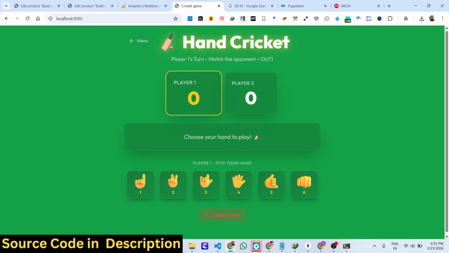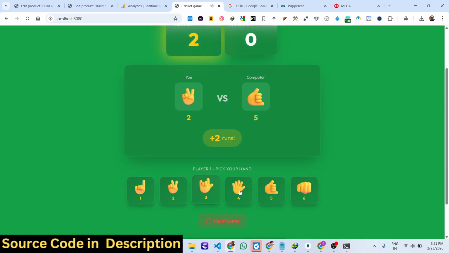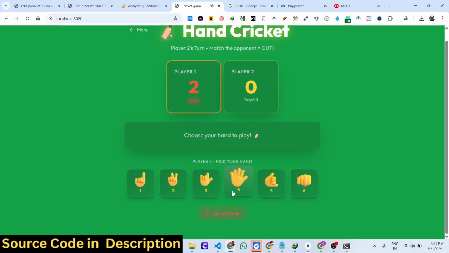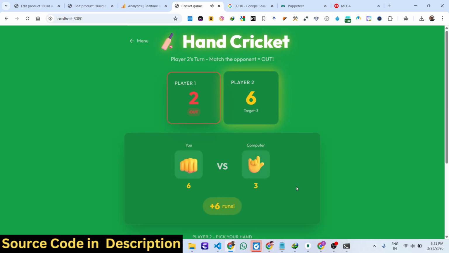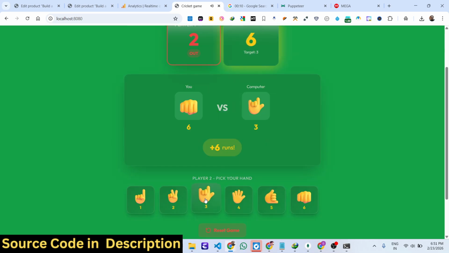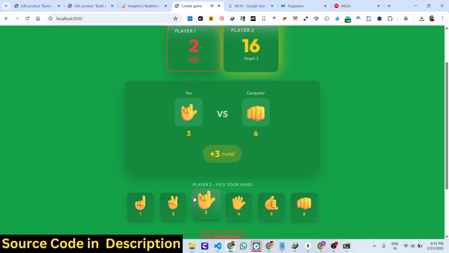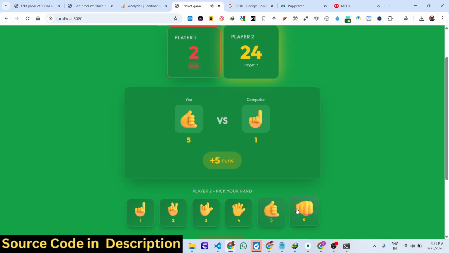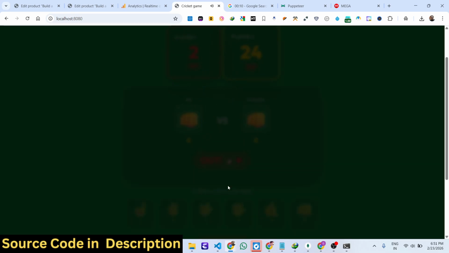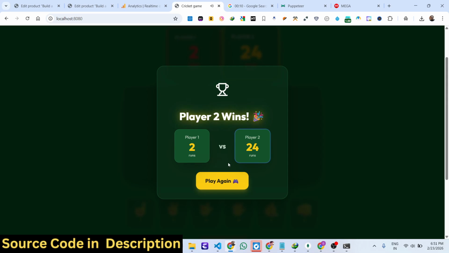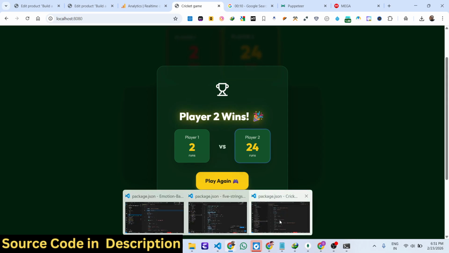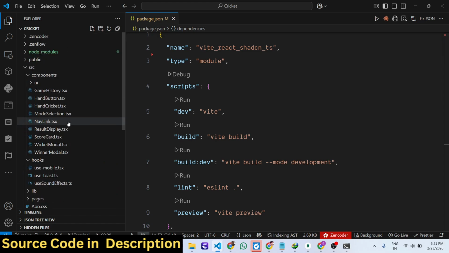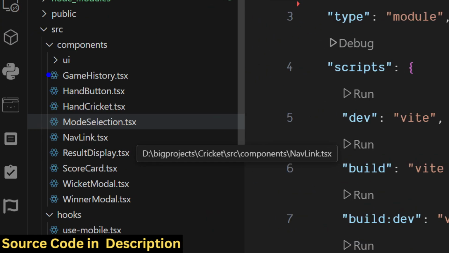Now player one will play, you will see. I wrote the logic from scratch. Each and every file is customizable. Player two wins here, you will see. It's a hand cricket game which is really popular. Many players play it.